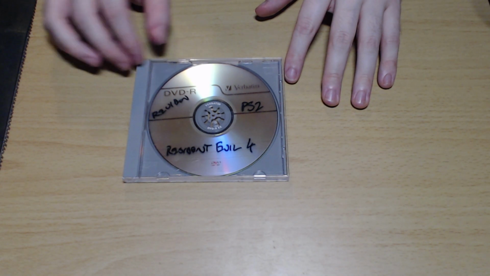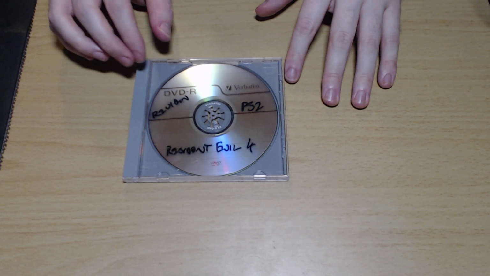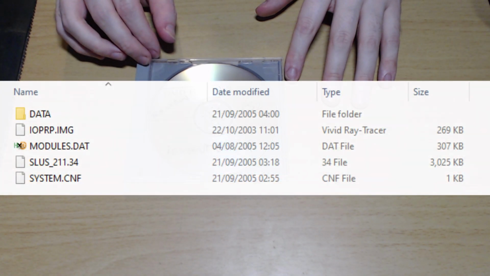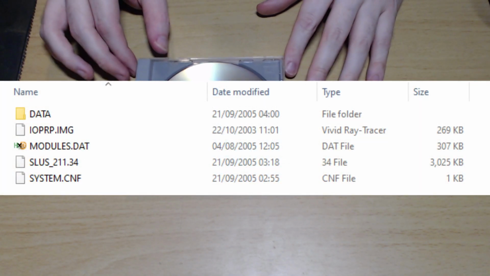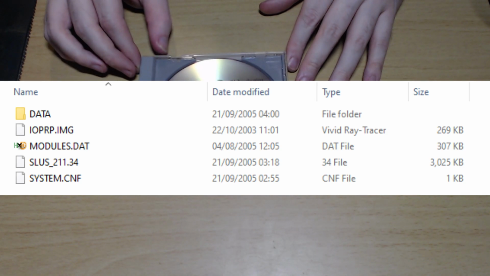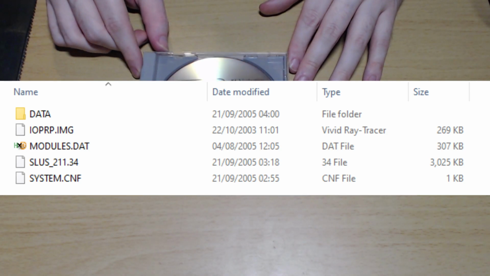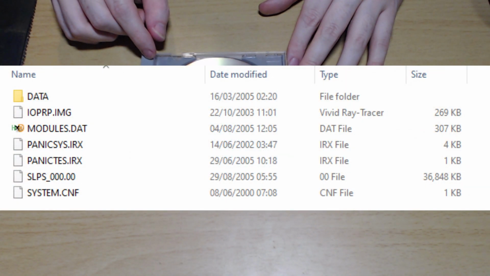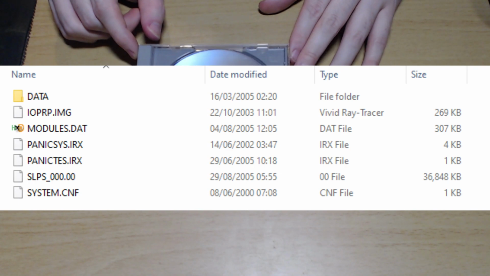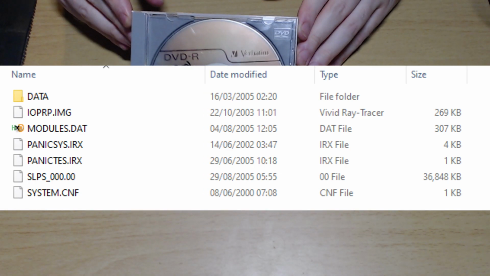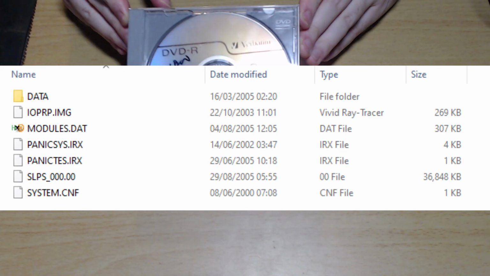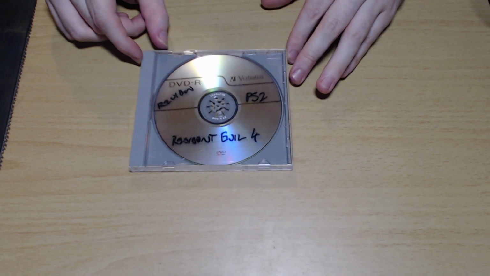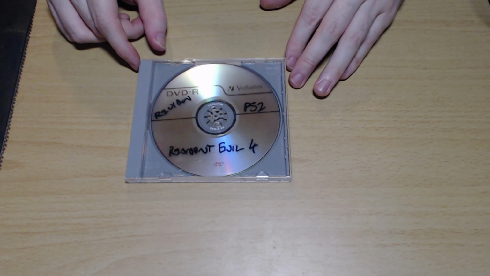For a little bit of context here, the retail game's executable is about 3 megabytes big. It's not very large, but that's just how big the executable file is for a lot of these games of the era. Well, this build in particular has an executable that is 36 megabytes big. So as soon as I saw that, I thought, okay, hold on, there's some juicy stuff in this build. And that was enough for me to bid on it, and I won it, and it was a lot of money, as these things are.